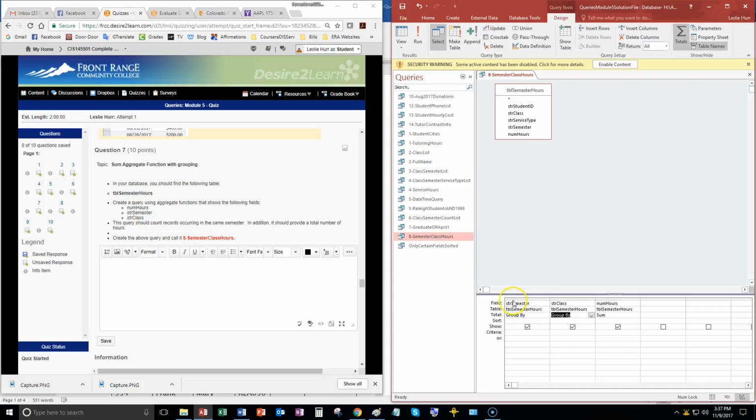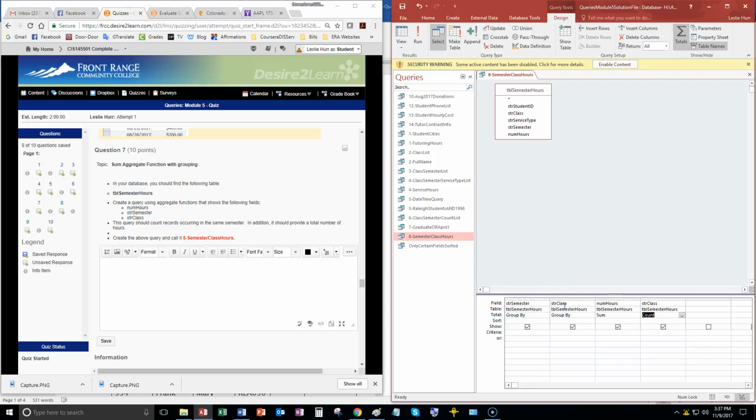But really what I was looking for was a group by on STR semester, a group by on STR class, and then you would sum the hours. Now, some of you would also bring down STR class and count them as well.